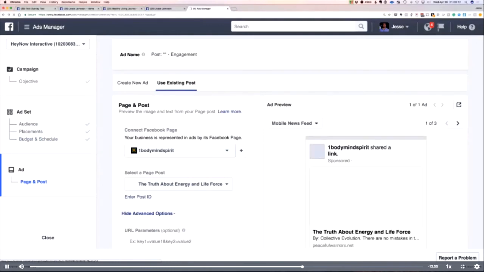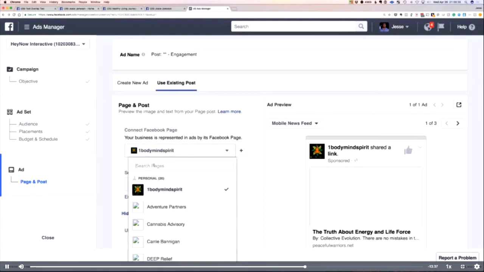Okay? What that's going to do now, you see the check boxes here for your ads. Now it's going to bring us to the ad section. If you remember before, I said this is where your prospects, your suspects, this is where they see the image, it's where they see the headline, the call to action, and the supporting text.